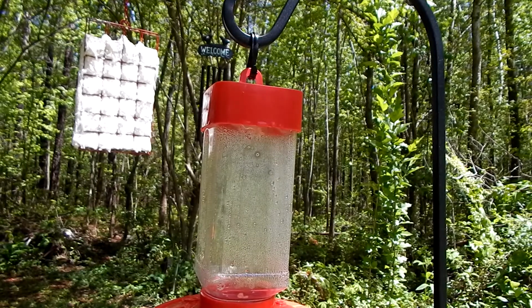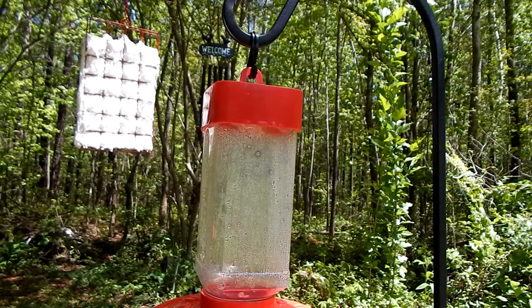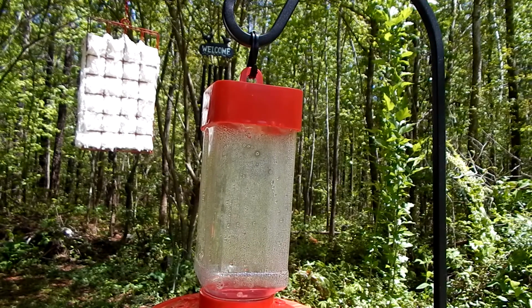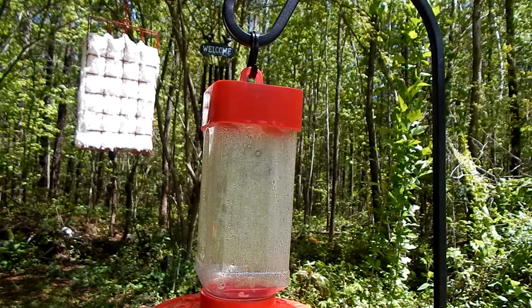So this is why it's a good idea to have multiple feeders at home, not just the one or two that you hang out, but to have some on backup. Especially if you get a lot of hummingbirds, sometimes they'll get a little bit confused whenever the feeders aren't up, and sometimes, especially ruby-throats, people say, oh, they like to buzz around my head and seem kind of upset with me for taking the feeder away.